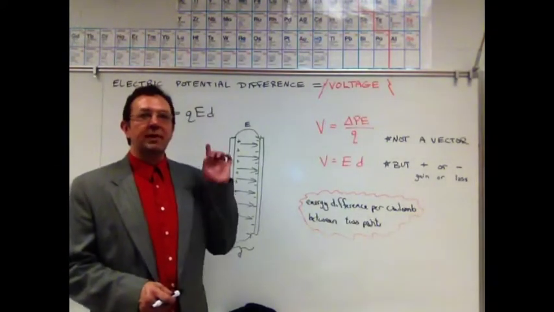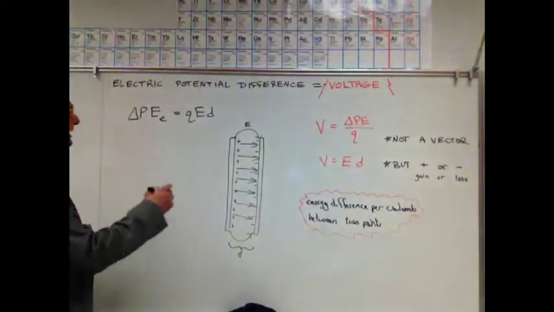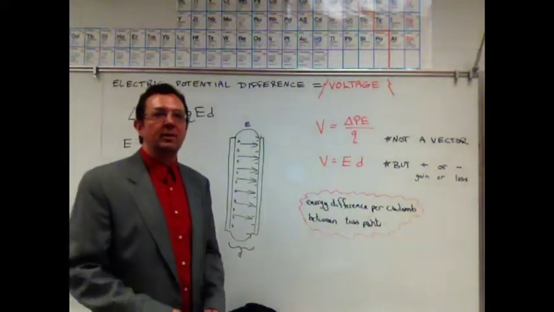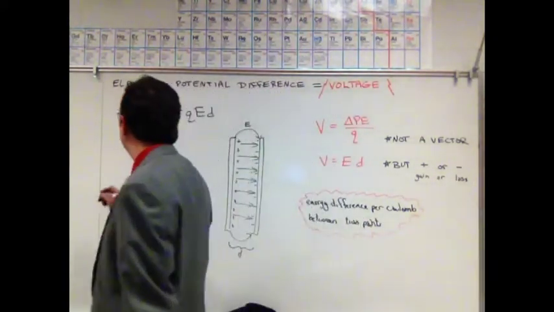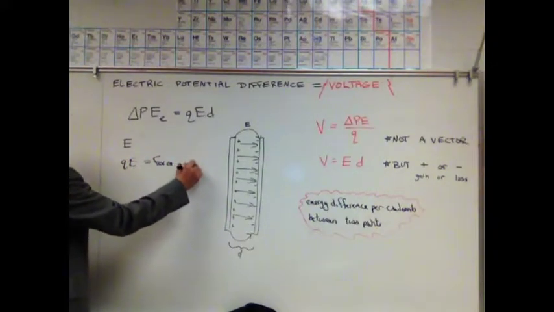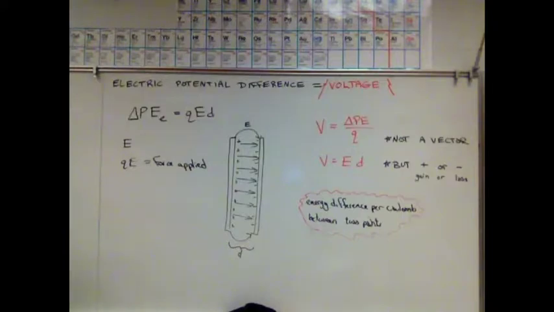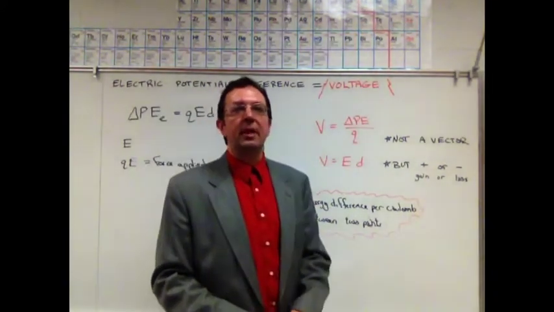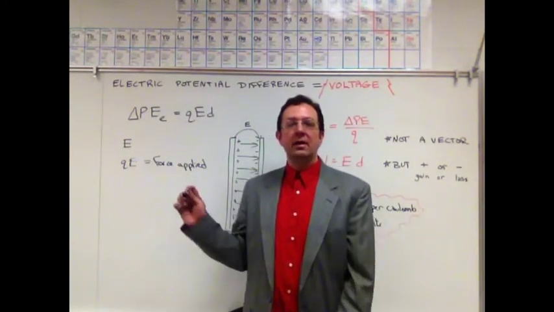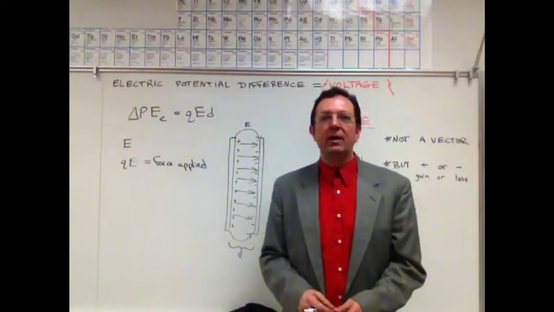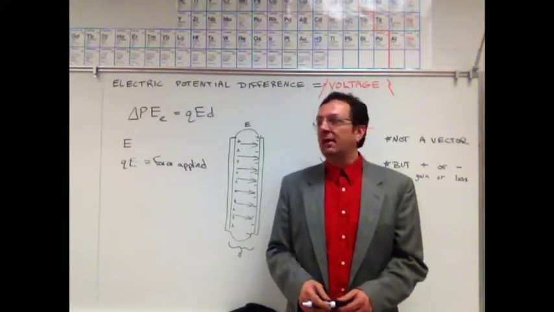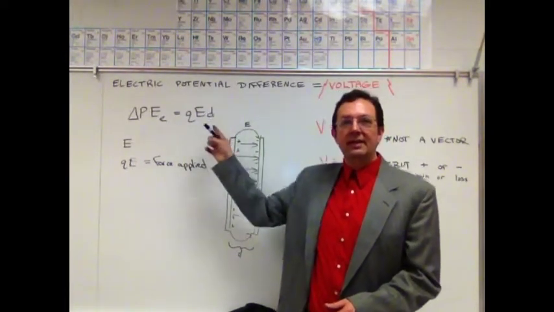There are several really important quantities in that particular equation. E is the electric field strength. QE is equal to the force applied. And if you take the force applied, the QE, and multiply by the displacement parallel to the field, you get work done, and that work done is equal to a change in potential energy, either positive or negative. And remember that energy is a scalar, it does not have a direction. And so the last really important quantity here is that ED.